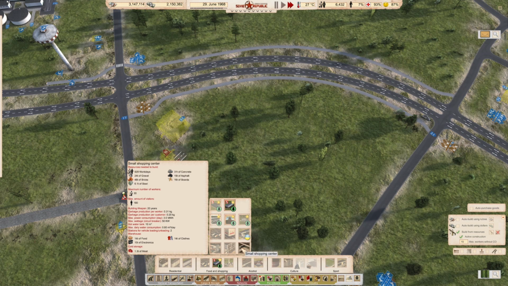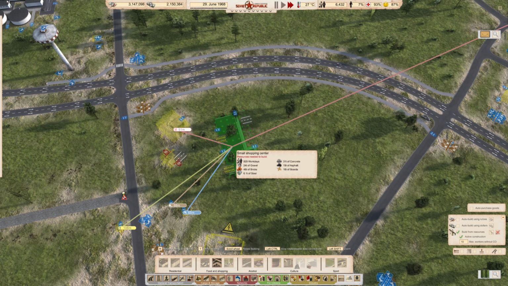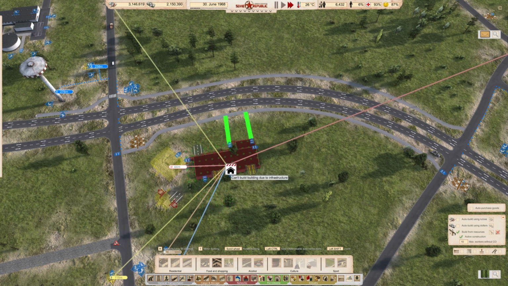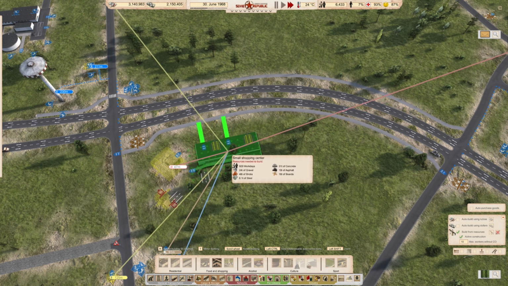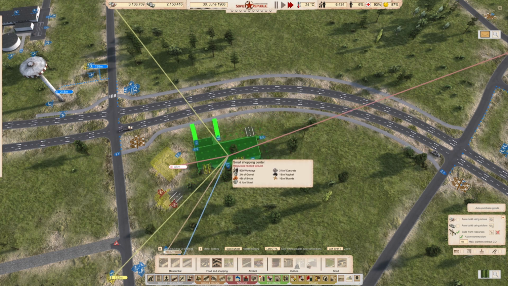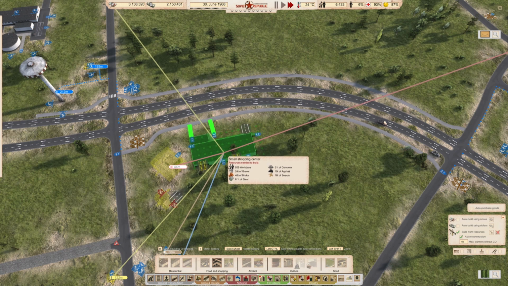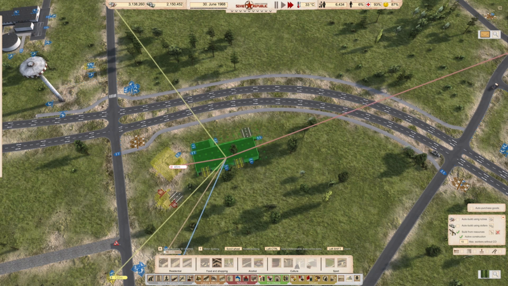Ooh, 180. Small shopping center. Yeah, I think this is about the right one. Let's do this one. Just need to figure out how we're going to place this. So if we mirror it, what can we do? No. Yeah, the problem is with this road connection that we've got here. Do we need a road connection if we're not necessarily going to use it?